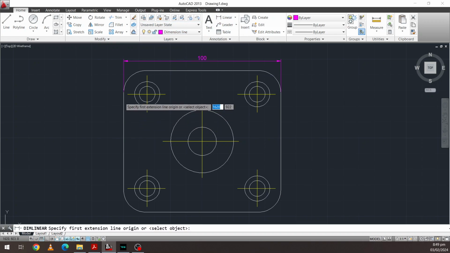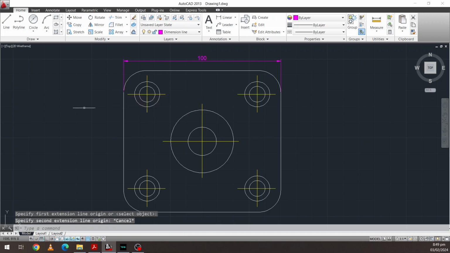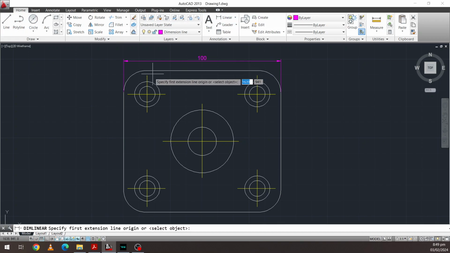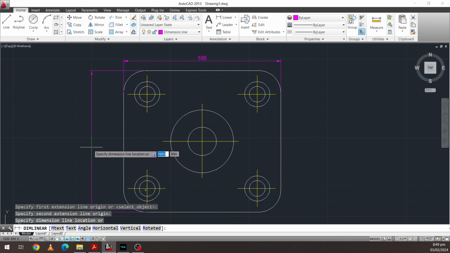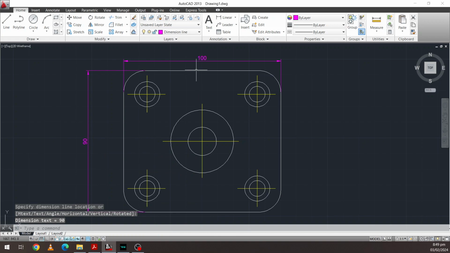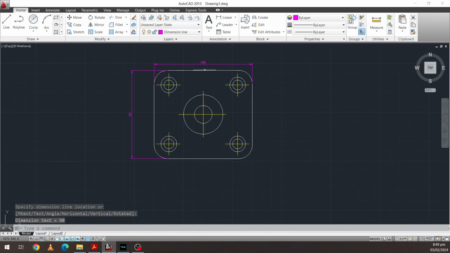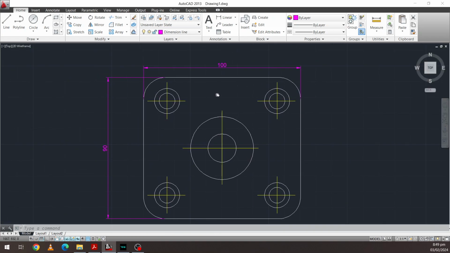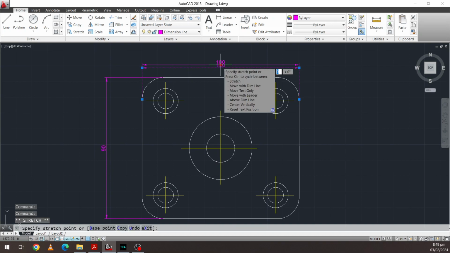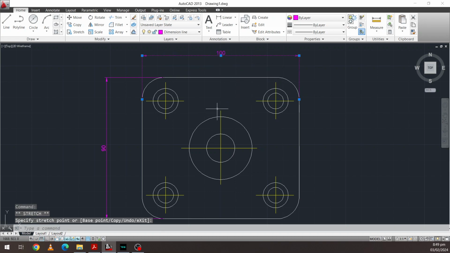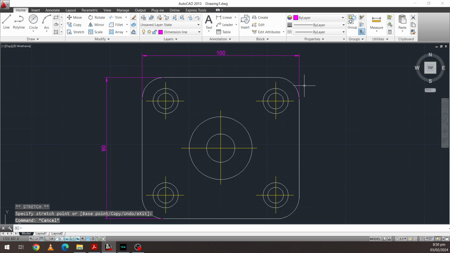So I can now dimension from here. Oh, okay, I already dimensioned that. So linear dimension again. I need to dimension now from that point to that point, like that. And then after you apply a dimension, just like any other object, you can edit it after. So you can click on that, then use those grips at the center to click and drag like that, so I can space my dimensions out further.